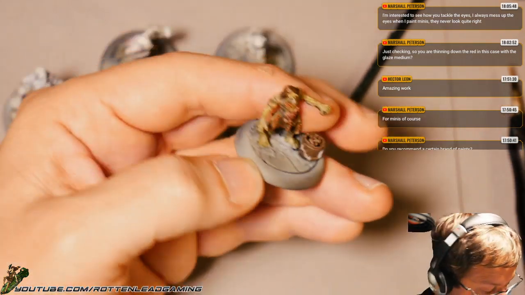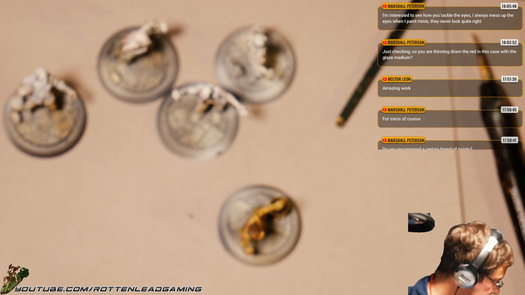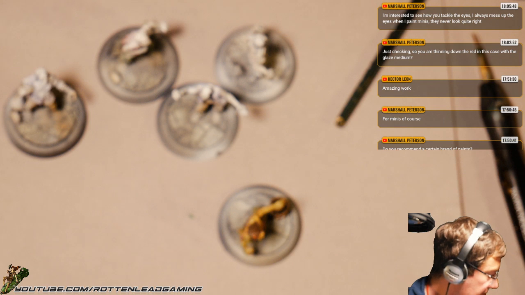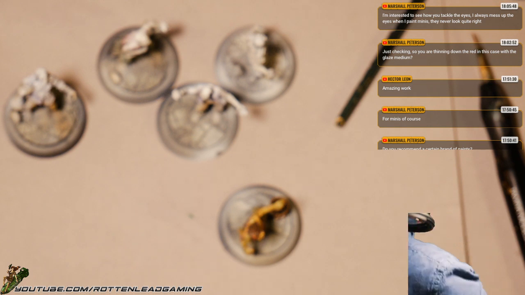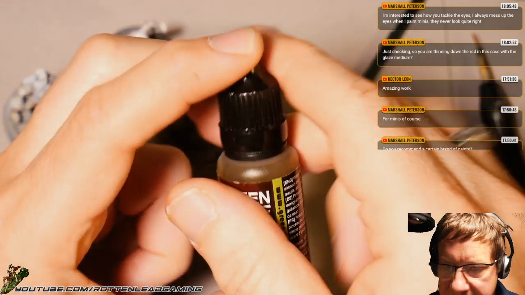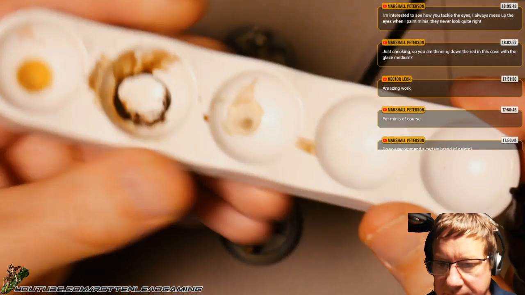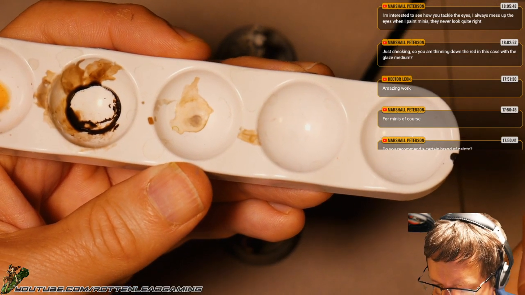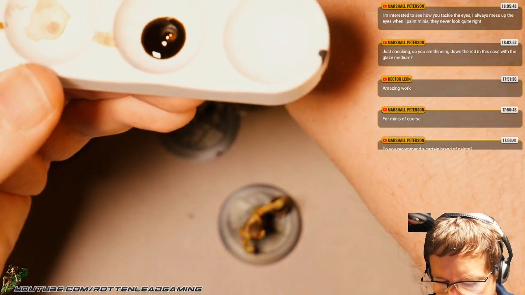And this is where I get some weird paints that I've got. Where are they? Where are they? Well, I've got a contrast paint from Games Workshop, but probably better than that to use a different one. Yeah, I've got these guys here that I like, which are Green Stuff World's wash inks. So if I put one of those into a little tray here, you can see it coming out. So it's quite a dark pigment wash.